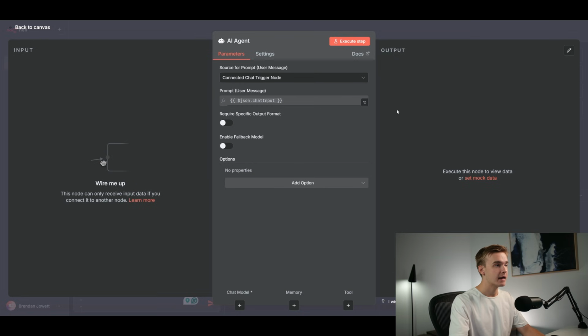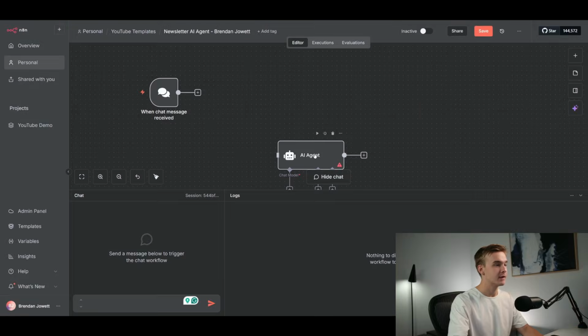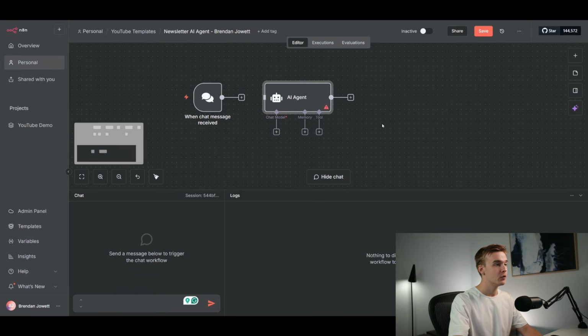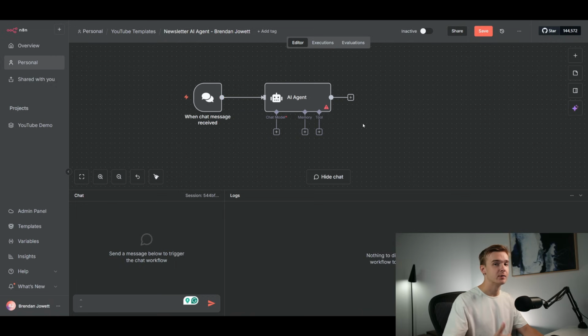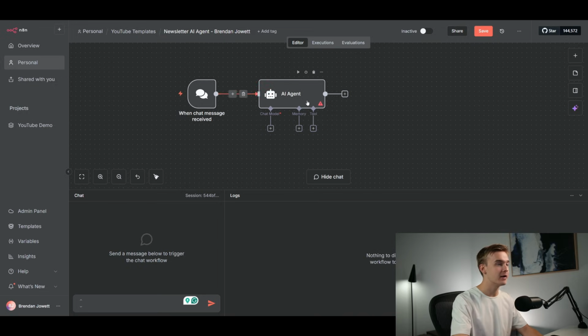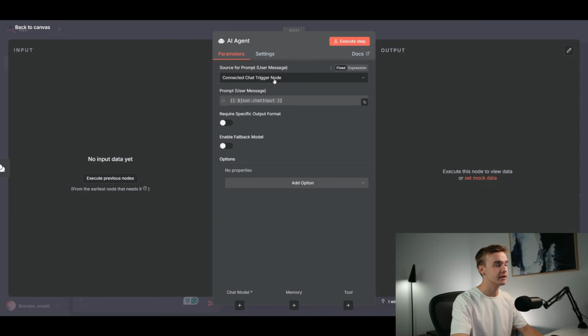So once you've clicked into the AI agent module, this is what will pop up on your screen. You can just hit the escape button and exit out of that. And we can take this module and drag it around as is. First thing that we're going to do is actually take this right here. We can hold down on this and start to drag around, and we can connect that chat module directly to our agent. So now our messages that we type are going to get sent to our AI agent. And if we go ahead and click into our AI agent, you're going to see the connected chat trigger node. So automatically the source for the content that is going to be sent to our agent is connected to that chat trigger that I connected to it. So there's actually nothing you have to do extra to make this work.